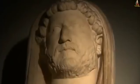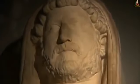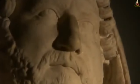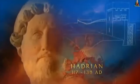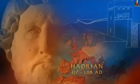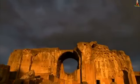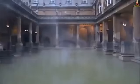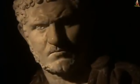In 138 AD, 8 years after ordering the death of Rome's greatest architect, Hadrian himself died of natural causes at the age of 62. His 2 decades in power had been one of the most prolific periods of construction in Roman history. By the time of his death, harbors, temples, bridges, and basilicas in every corner of the empire bore his name. It would be nearly a century before another emperor would commission one of Rome's last great engineering achievements, and send the empire spiraling towards self-destruction.